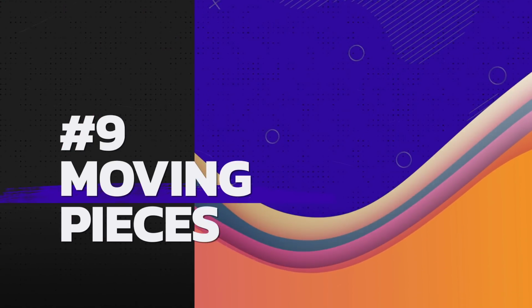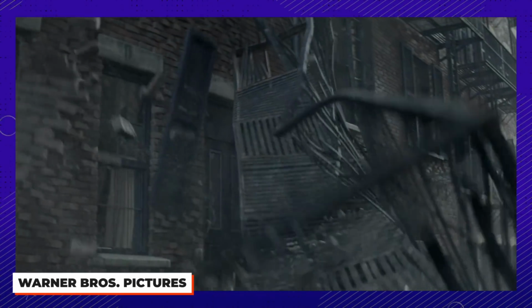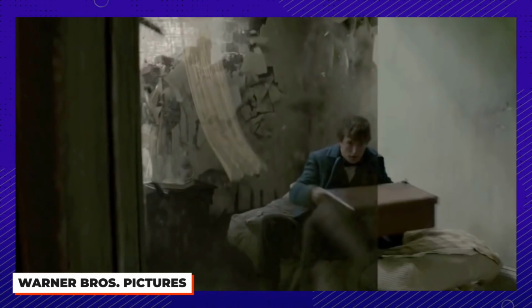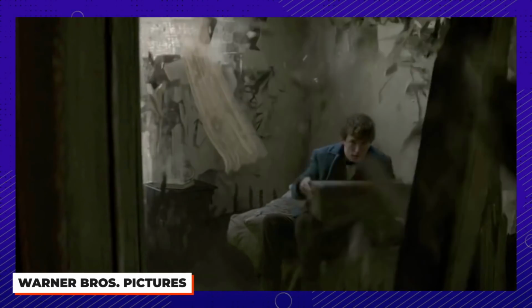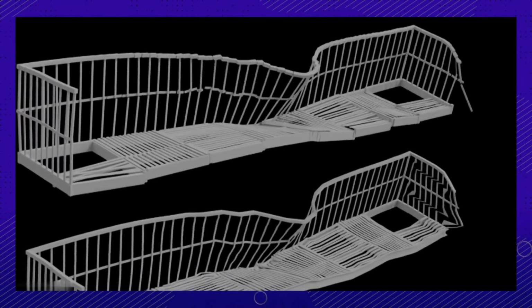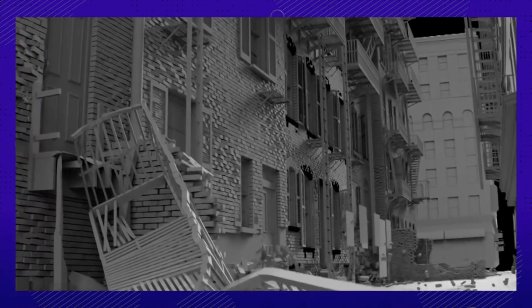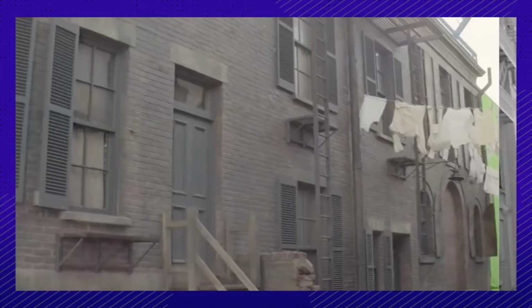Number 9. This home can take care of itself. The deconstruction of Jacob's apartment saw loads of individually animated moving pieces. While at first the team hoped to achieve the desired effect by playing the animation backwards, it didn't look quite right. So they made use of a program called Houdini. This simulated each individual element that was being included in the image. Involved in this was everything from railing to shelves that straighten themselves out to laundry that hangs itself to stairs and bricks that lay themselves down. Since the reconstruction was still a construction scene, multiple layers of dust and debris completed the image like magic.